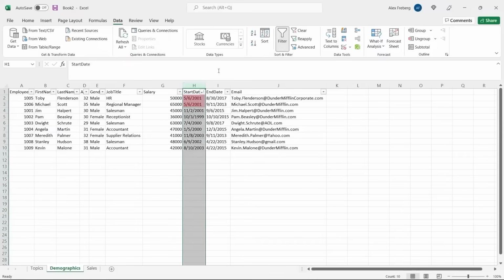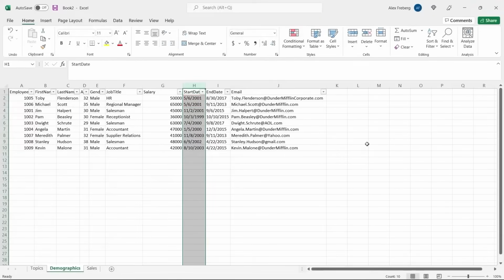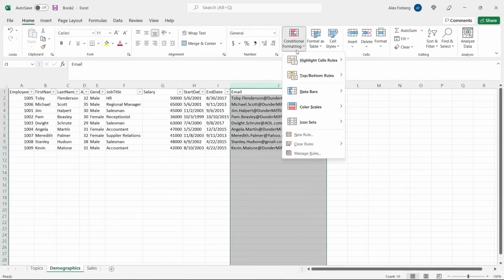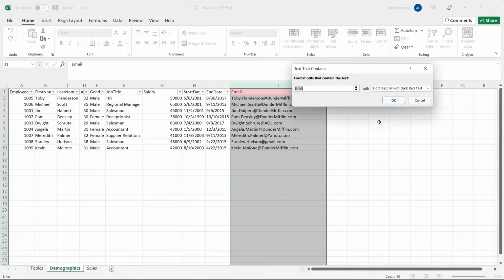So let's go ahead and we're going to clear that, as well as get rid of our conditional formatting rules. Now, another one that I use a lot is this one right here, which is the text that contains. Honestly, this one comes in handy a lot, especially when you're looking for a specific keyword.